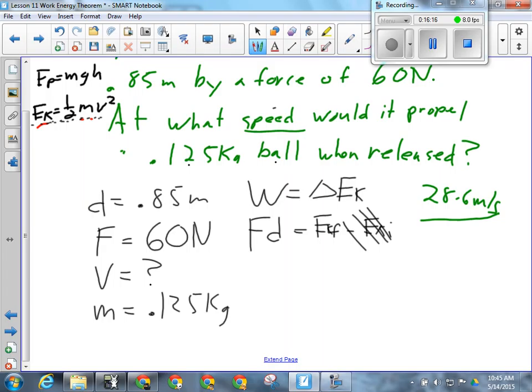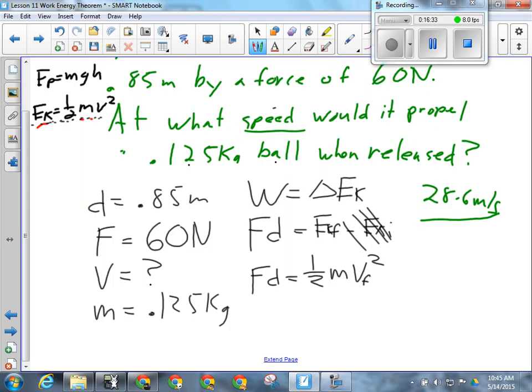All right, I have a formula for kinetic energy. I'm going to plug that in now. Force times distance equals 1/2 times the mass times the speed squared. Okay, I could put the F here, but it's kind of redundant now that there's only one. All right, but we'll leave it there anyway.